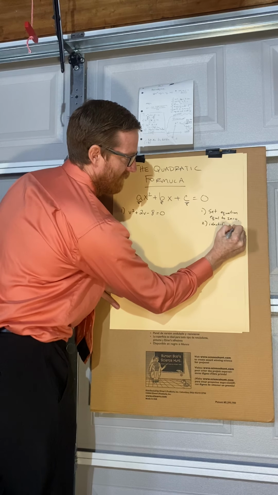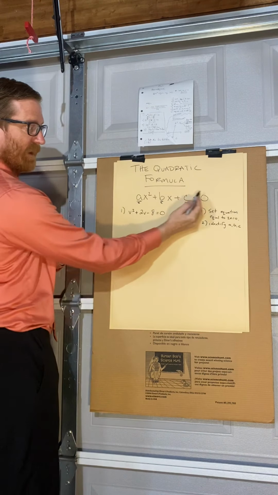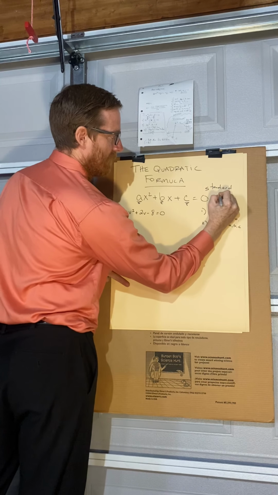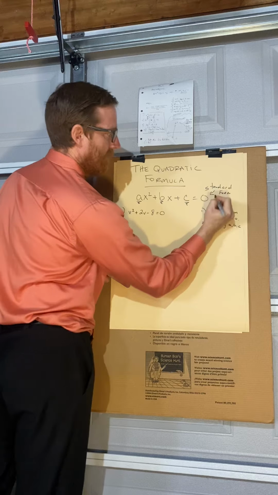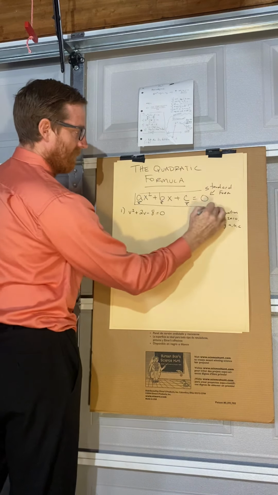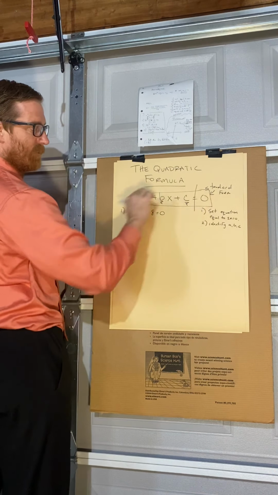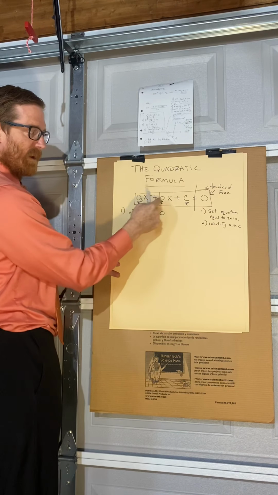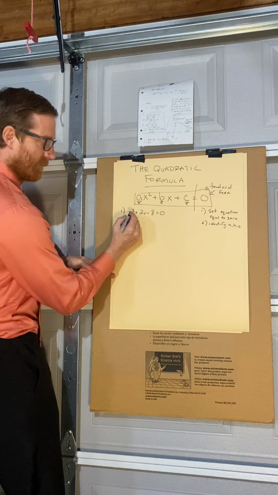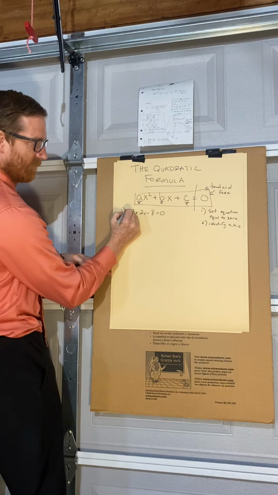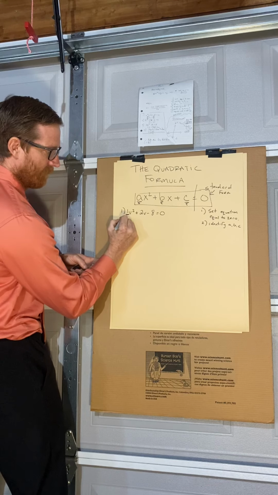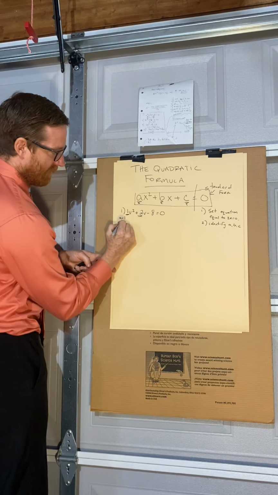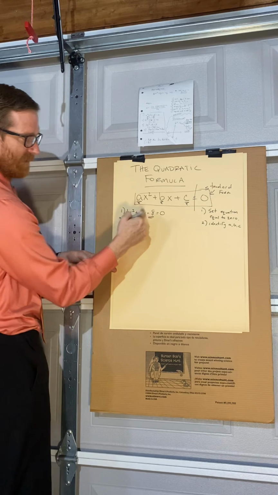A, B, and C. And again, that means from the standard form, meaning that your quadratic equation is already set equal to 0. The 0 is over there by itself, and everything else is on this side. You have your A, your B, and your C right here. We're going to grab those. In this case, the number in front of the V squared is really a 1, so our A is a 1. I like to write this over here. It's like our key or our legend. Our B is our positive 2, and our C in this case is actually a negative 8.